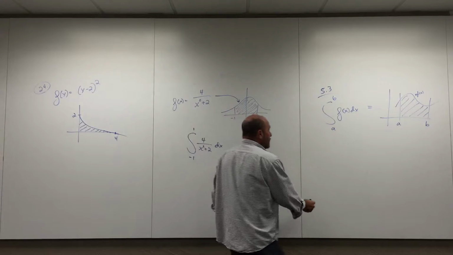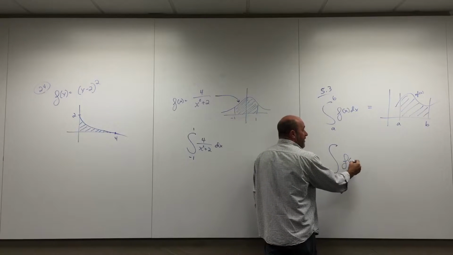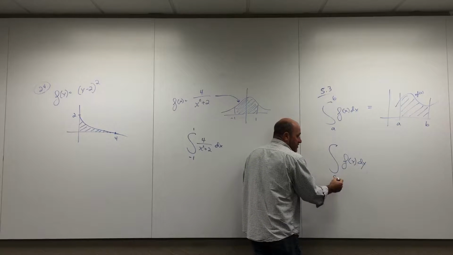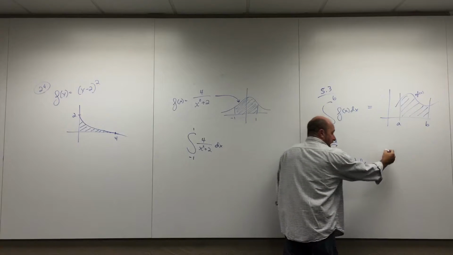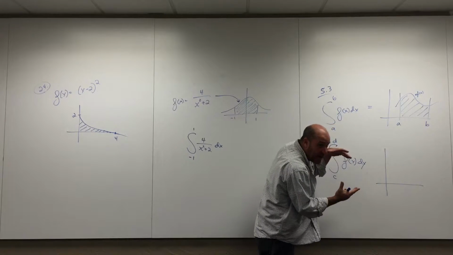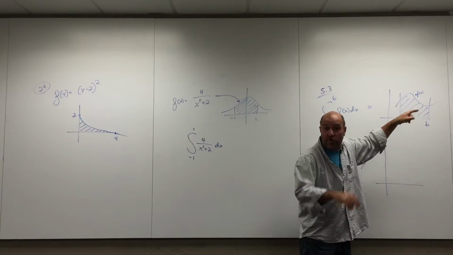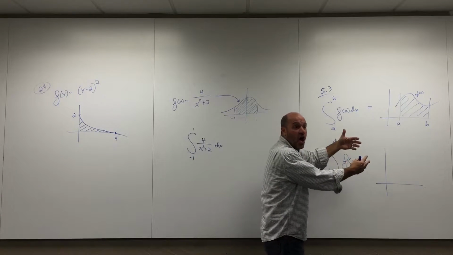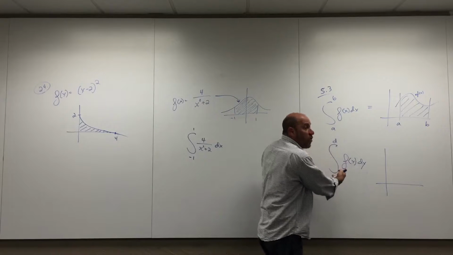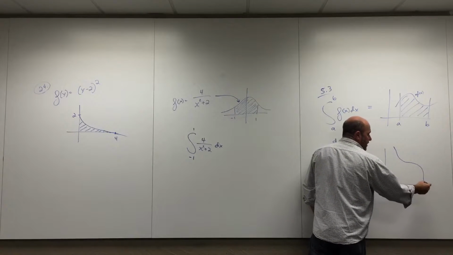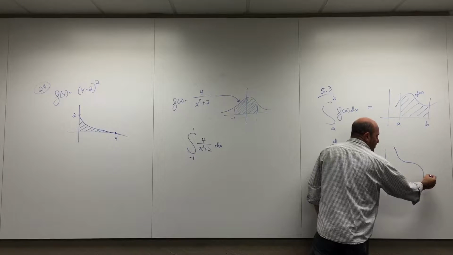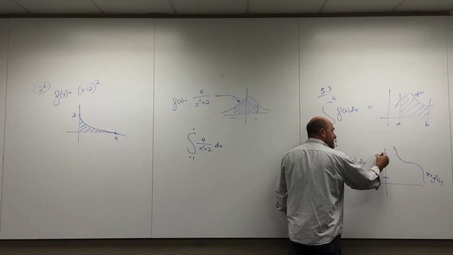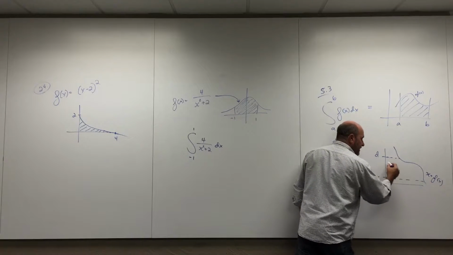I didn't tell you this, but the truth is, you can do these integrals. If they're a function of y, then you're doing them with respect to y. And I'm going to use some different letters, C to D here. It's kind of like you're turning your head sideways. I call this the area under the curve down to the x-axis. Well, now, if it's given as a function of y, it's the area under the curve down to the y-axis. So if you had some x equals a function of y, and you're going from some C to some D, you're finding this area.